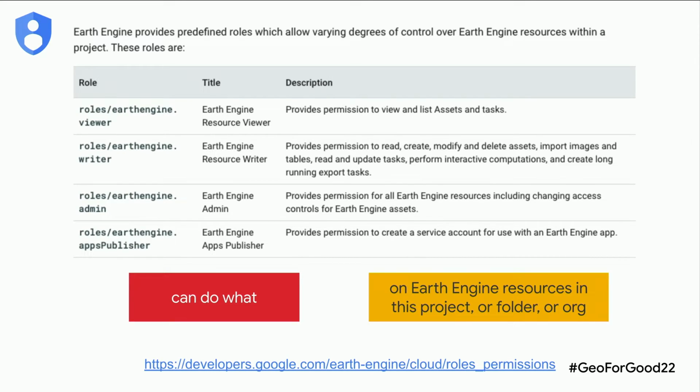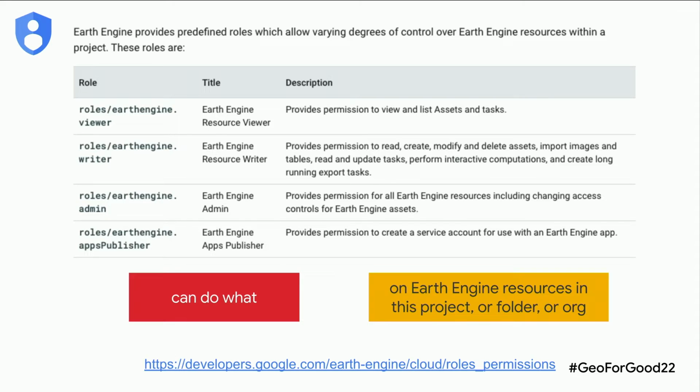So the first role up there is a viewer role, where it just gives you permission to view assets, essentially. To get in and view tasks and assets. You can't really execute any Earth Engine operations. This might be useful if you have an individual whose job is just to check to make sure something is running. Or better yet, you might have a script whose job is just to check to see if things are running correctly. And that way you can just grant the lowest amount of permissions for that particular script or that operation.